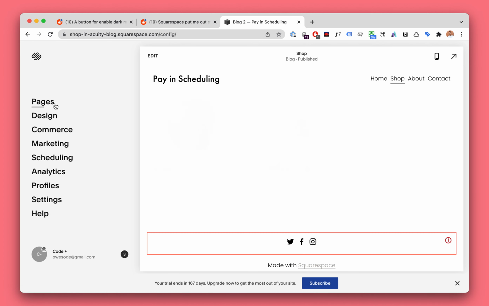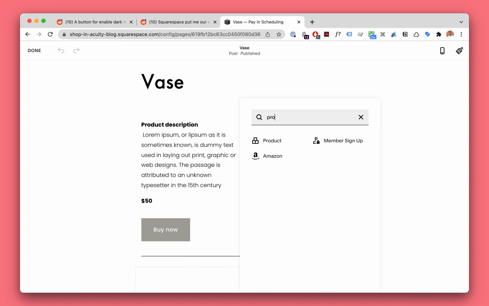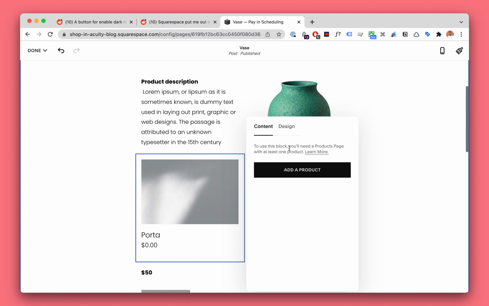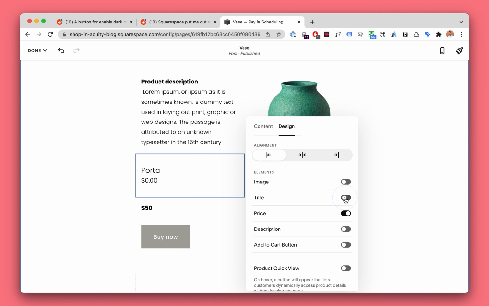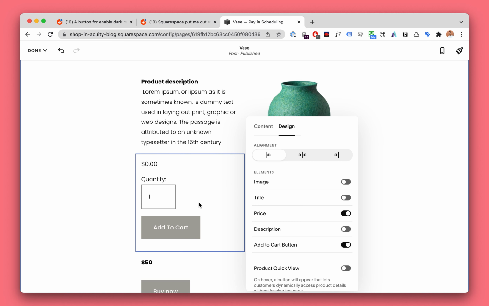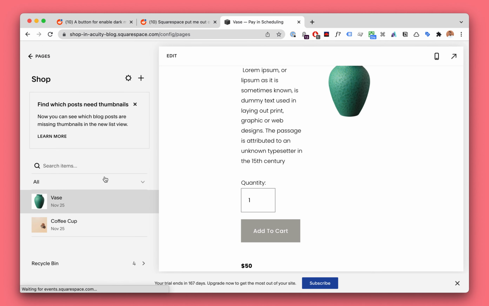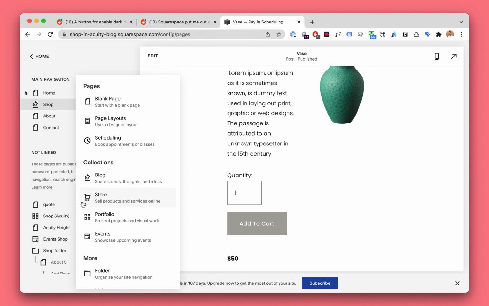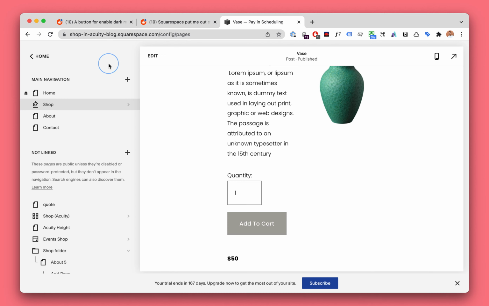It takes indeed a little bit of effort, but this was an older example for another thing. But the buy now button could then be added by adding a product block and simply hiding the image, the title, maybe even the price if you have it otherwise. Basically you can use the product button to create just the add to cart button on the page. And then you would have your actual products page hidden somewhere here. So you would create your store, and this is like your real store, which is not visible.